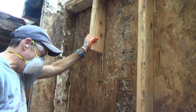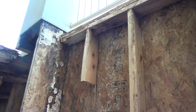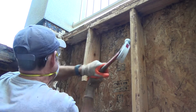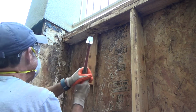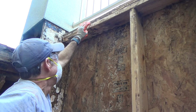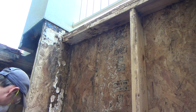Now to get this little bad boy. Oh. Still. Now I can hit it sideways. See that one, the nails were coming down from this plate down into the top of that 2x6. Whew. Got me all tuckered out, taking that out.